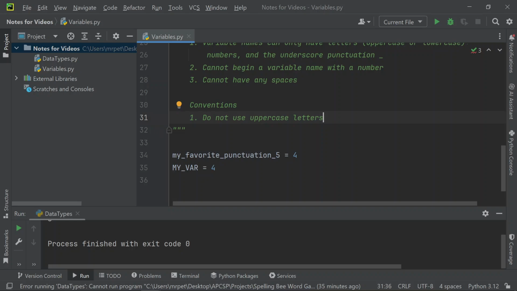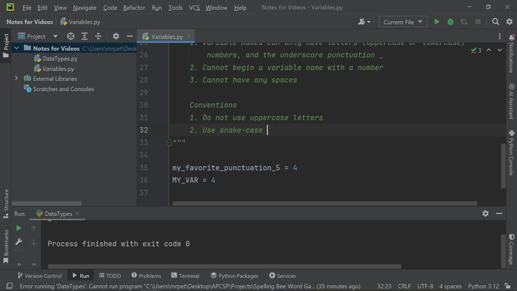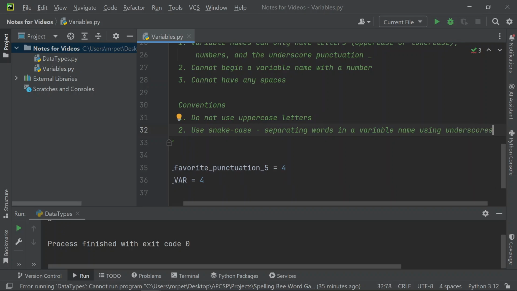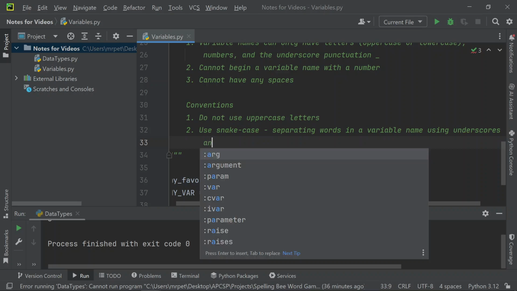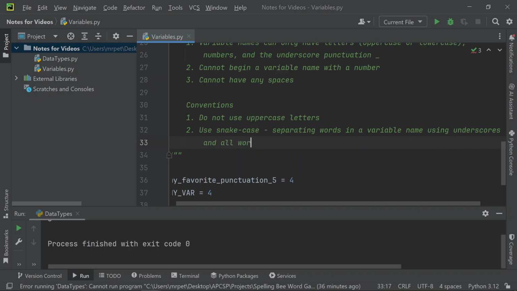Python uses something called snake case. Snake case, what that is, it's separating words in a variable name using underscores. And additionally, all words are all lowercase.